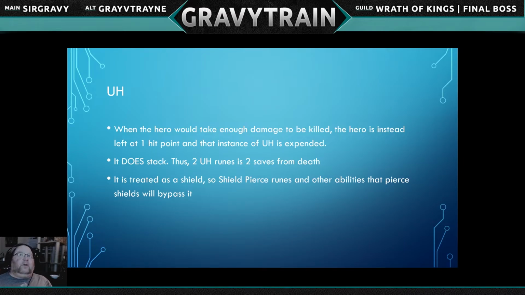The thing to know about Unbreakable Heart is it's treated as a shield. So if you're hit by somebody with shield piercing, it's going to go right through that Unbreakable Heart like it wasn't even there, and you're just going to die. So you can't absolutely rely on Unbreakable Heart anymore. Not that it was completely reliable before that, but yeah.